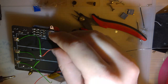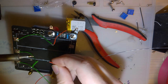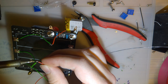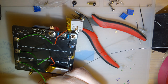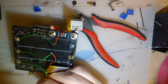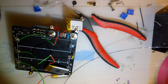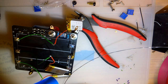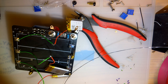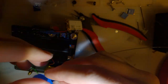It is a terrible solder joint, but it's good enough for this. And the last one. All right, so I got the batteries connected. Leave the soldering iron on just in case. And I'm going to insulate these connections, because I think having those flopping around is probably dangerous. Probably a bad idea.